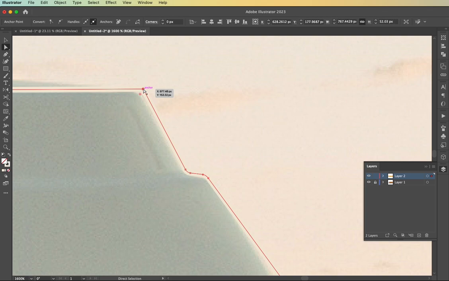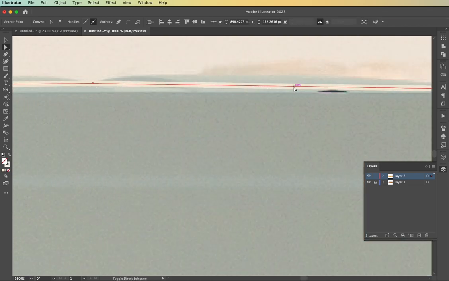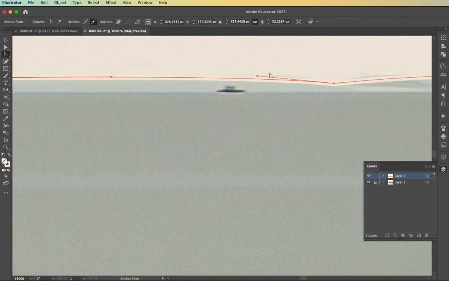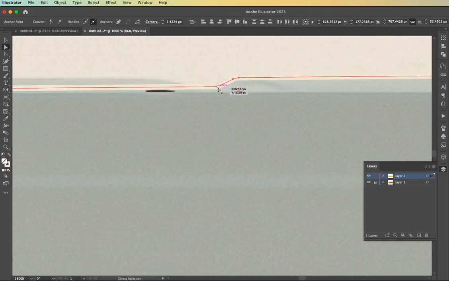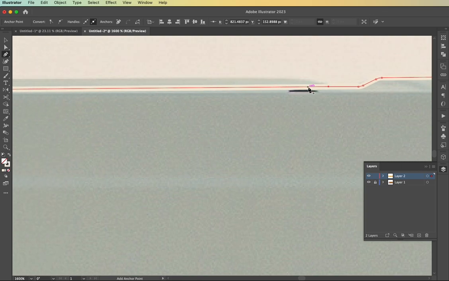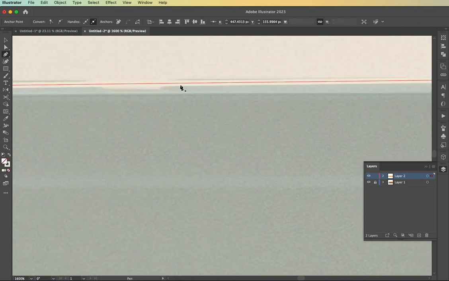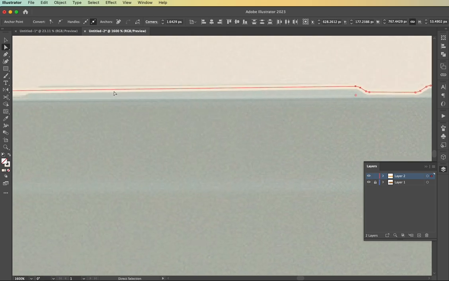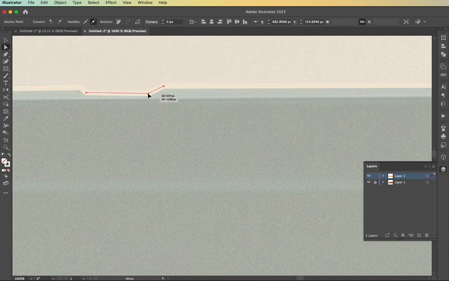This is just for learning purposes, so we don't have to be 100% accurate to the way the bus looks, but I'm going to go ahead and go through the process. That way you completely understand how to manipulate shapes to draw simple objects. There we go, we're moving right along.